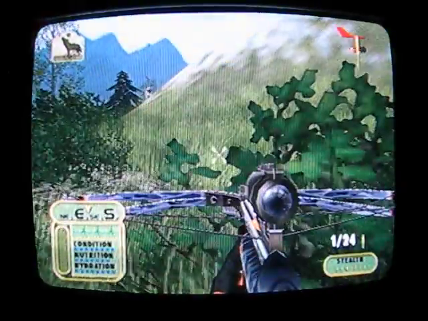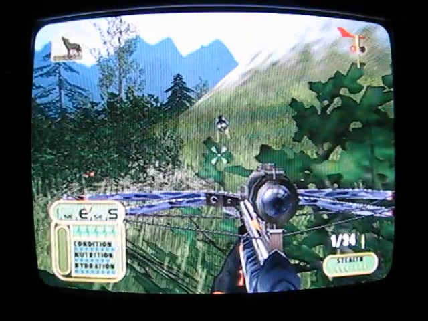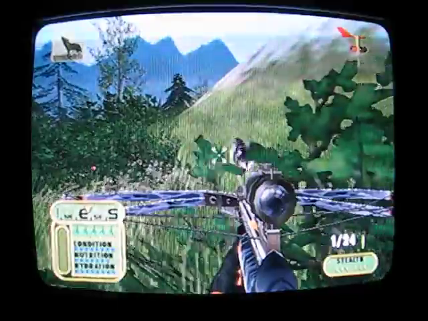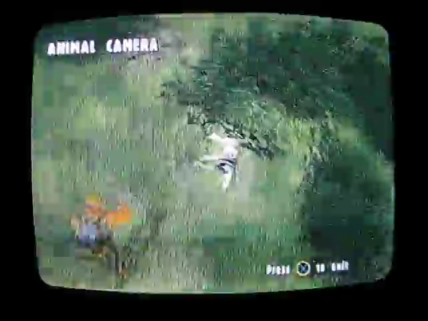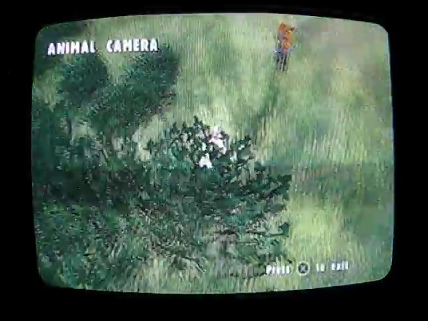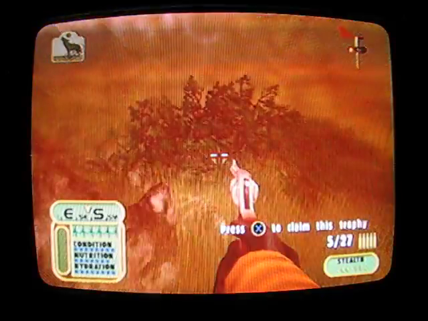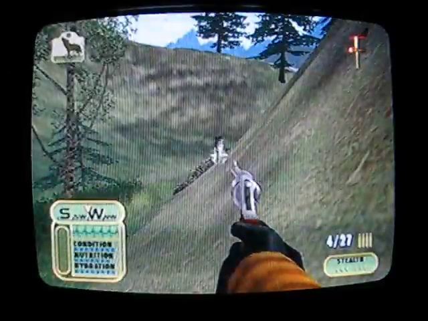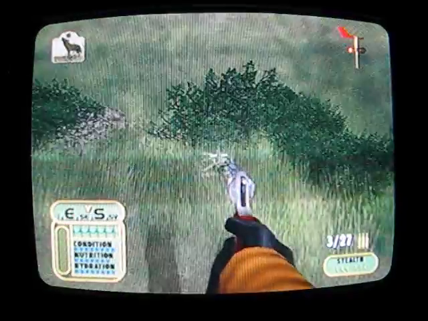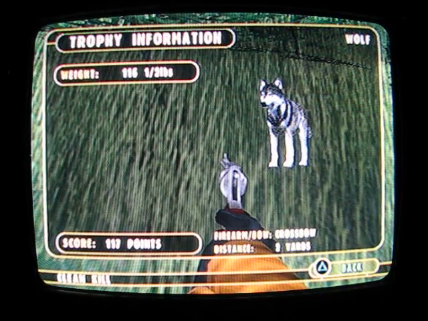Yeah, this is gonna be the last one. Come on! Come on, you idiot. There we go. There's no doubt that other one's coming. Yeah, get out of here. Phew, 116 pounds.